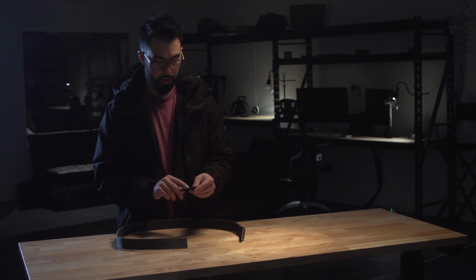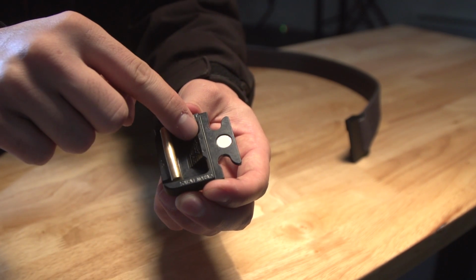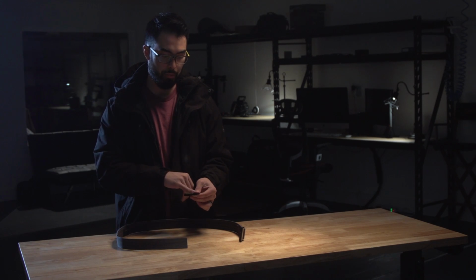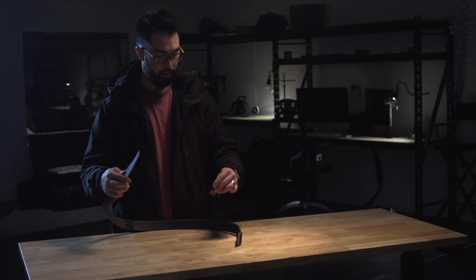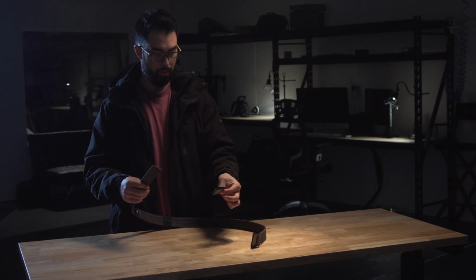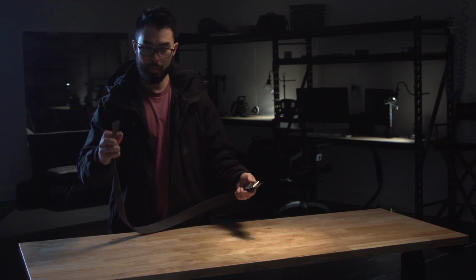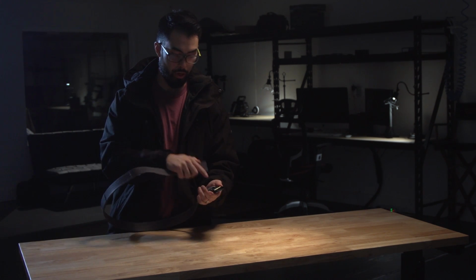On the back of the male piece are some arrows. I didn't see these arrows. It didn't come with instructions, so I didn't really know how to thread this thing, but once I talked to the manufacturer, he mentioned these little arrows here. So I'm gonna take this end of the belt here. Let's see. So this needs to be this way. I'm gonna buckle these together. It might be easier to thread this. Okay, so I'm gonna thread this end through under the gold bar as per the arrows.